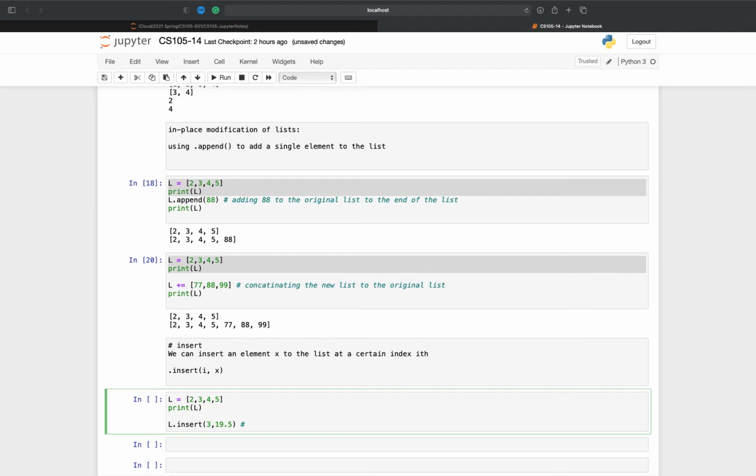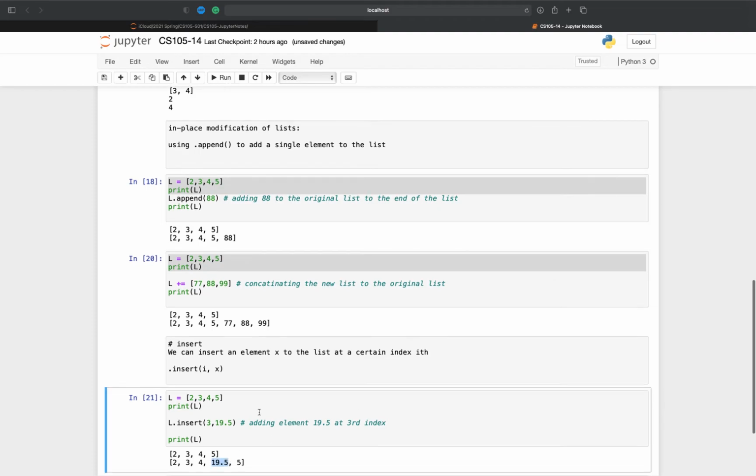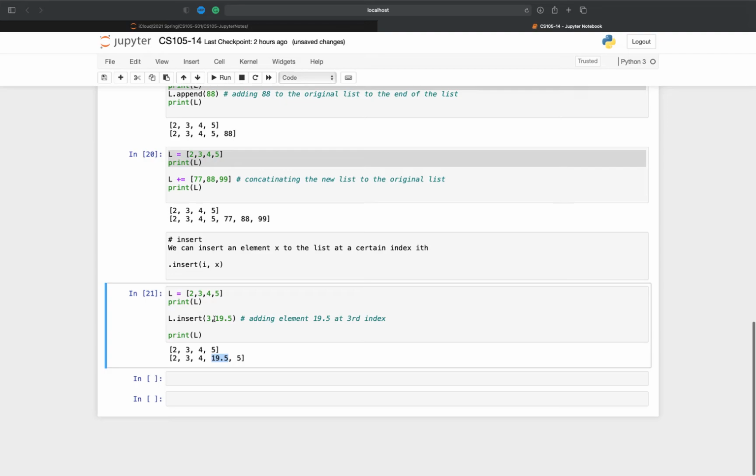So this is going to be the third index, and we are adding element 19.5 at this one, and then we are going to print L. As you see, at the third location we have the element 19.5 added to the list, right?